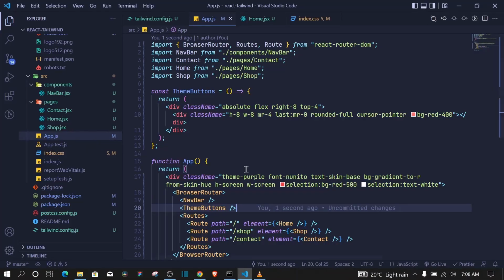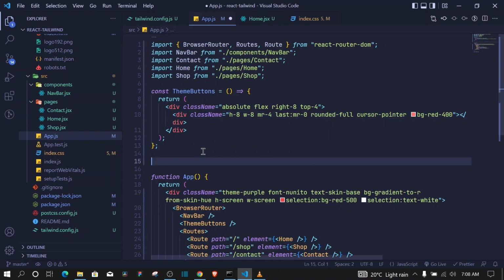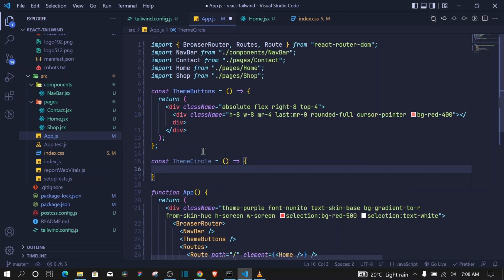Awesome. Now we need 3 of them, and since we don't want to keep styling this again, we can make use of a component. So right here I can say const ThemeCircle be equal to an arrow function which will return our div here.